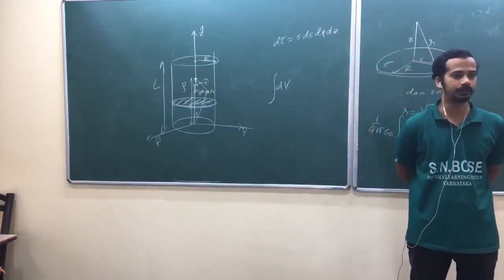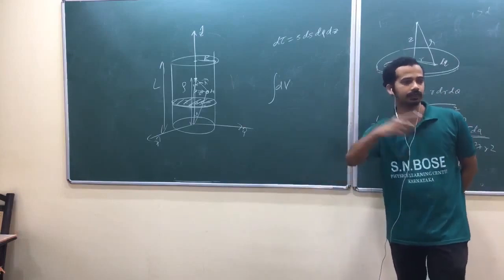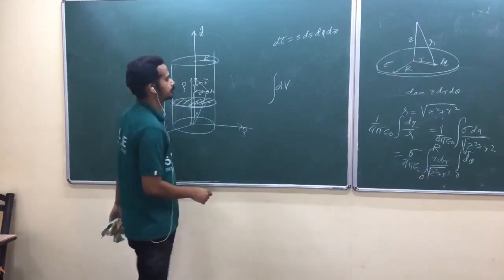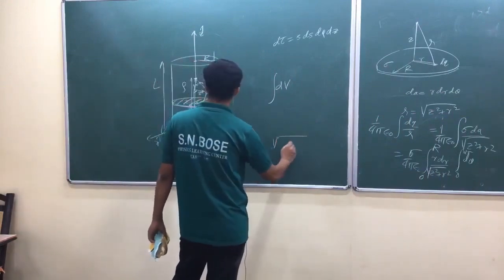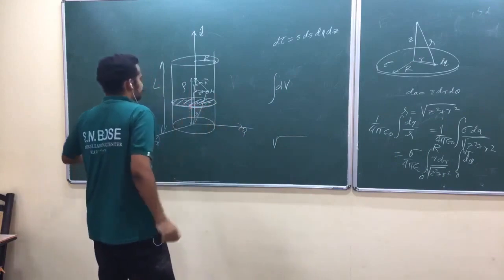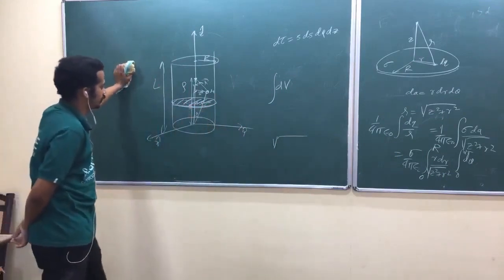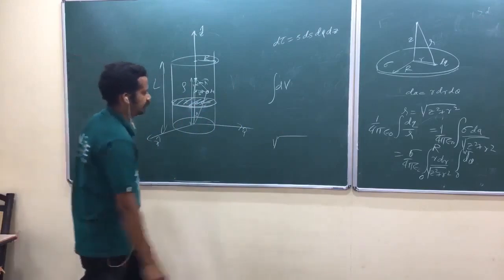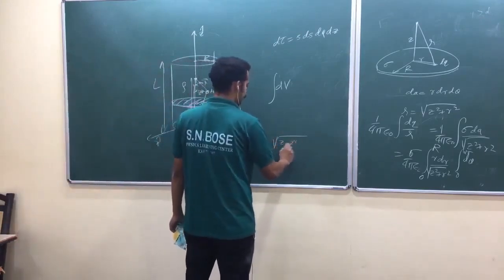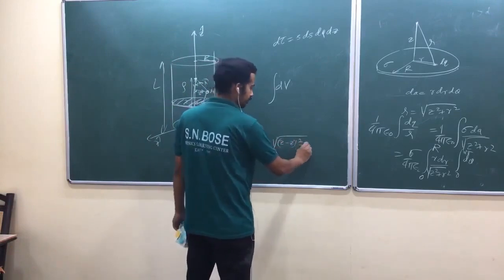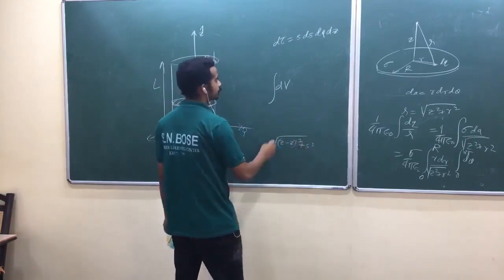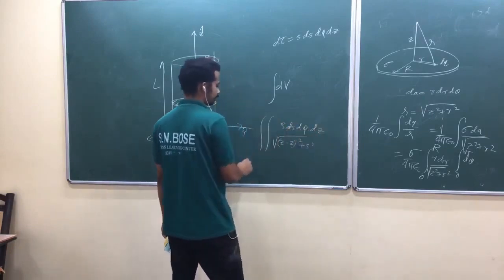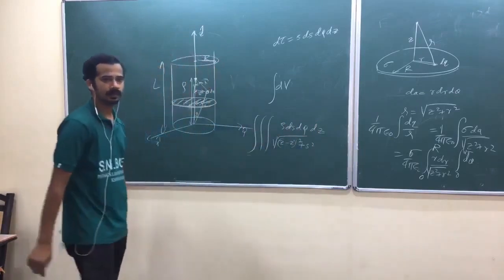I better start from the ring. From the ring, how to do the disk. From the disk, how to do the cylinder. Okay, that's better, so try that one. Trying to do that integral, root of z minus z prime the whole square, z is constant, z prime is variable, plus s square, s ds d phi. This integral.